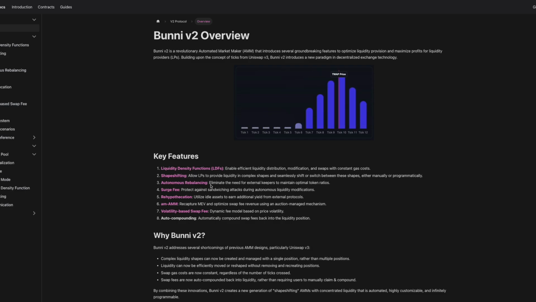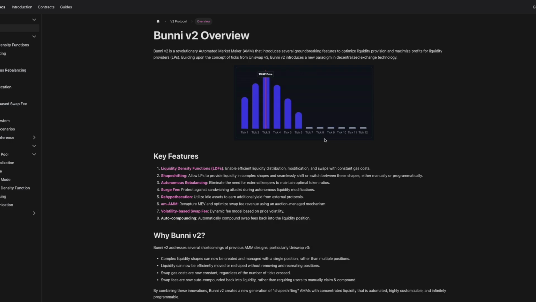Okay, so the first thing we have here is liquidity density functions. Now this is basically new kinds of math, a new formula to make your liquidity distribution better, and allow you to change it. And then also, it says here swaps with constant gas costs. So when swaps go through different ticks, it doesn't cost as much as it does on Uniswap version 3.